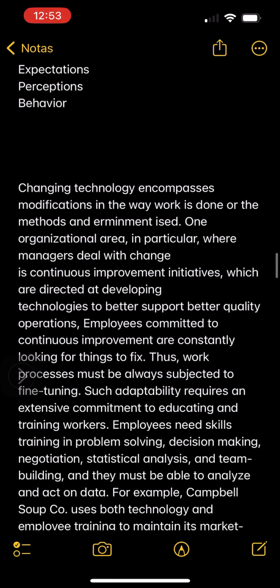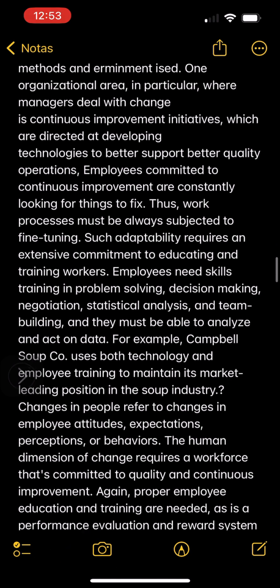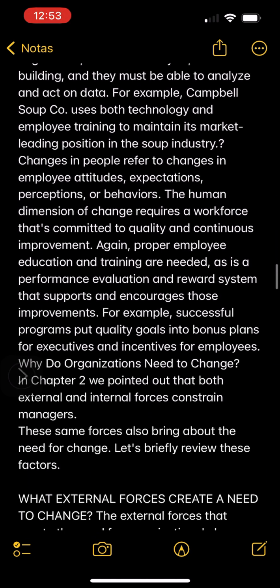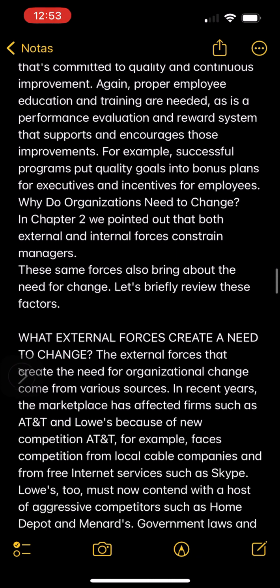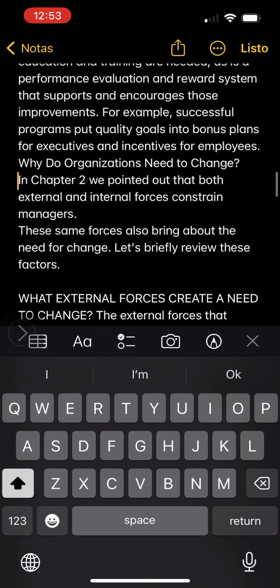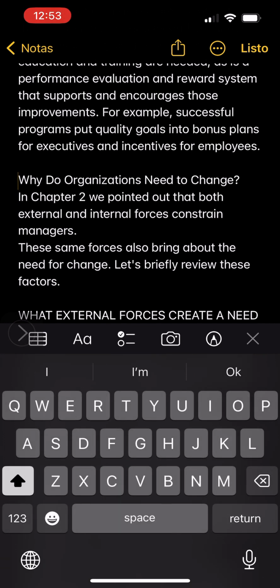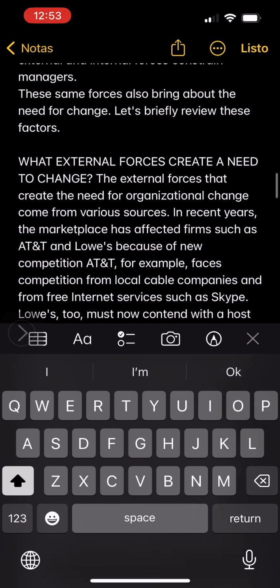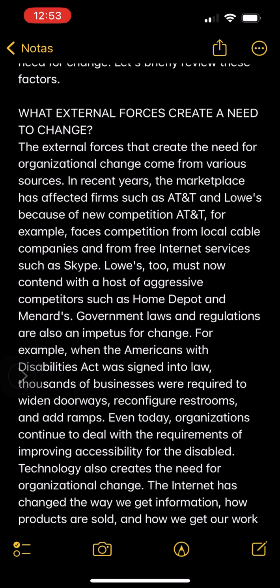Another internal force for change is that the composition of an organization's workforce changes in terms of age, education, gender, nationality, and so forth. A stable organization in which managers have been in their positions for years might need to restructure jobs in order to retain more ambitious employees by affording them some upward mobility. The compensation and benefit systems might also need to be reworked to reflect the needs of a diverse workforce and market forces in which certain skills are in short supply.